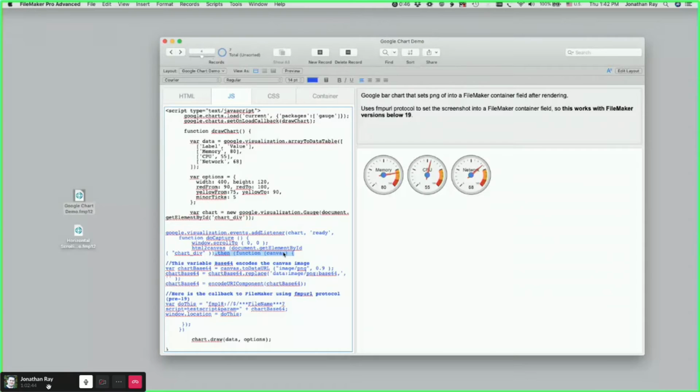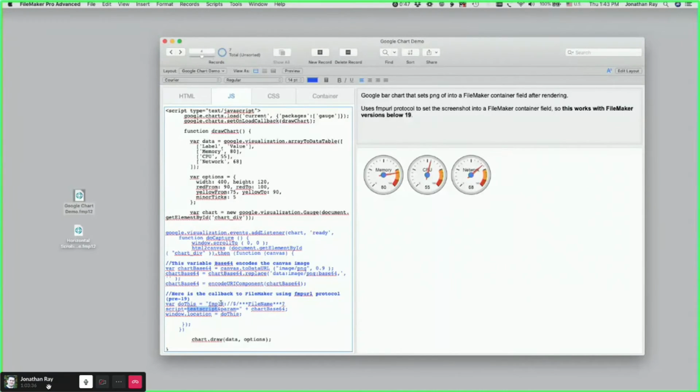That's function canvas. And so it took a screenshot, and then in the next pieces of code, we're saying we want to convert that screenshot to base 64, turn it into a PNG image, and once that is converted, we encode it, and then we pass that image basically to FileMaker. That might sound very confusing, but a lot of this you can look up online and understand what I'm referring to with base 64 and things. This is the real part that matters to us.